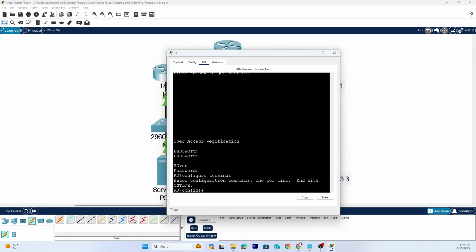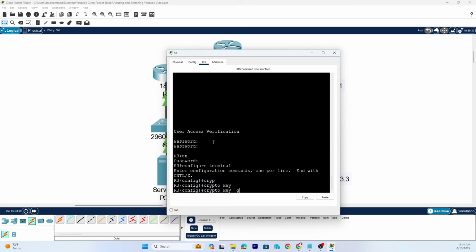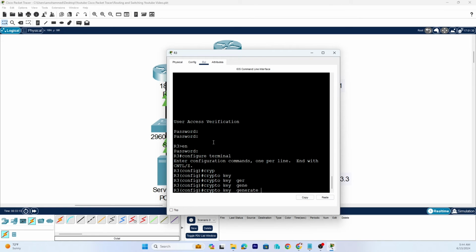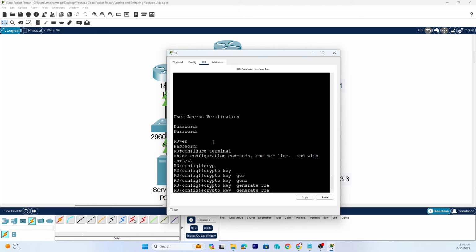To do that, we just type crypto key generate, and then you type RSA. Then the modulus. The key number is 1024. It could also be 2048.